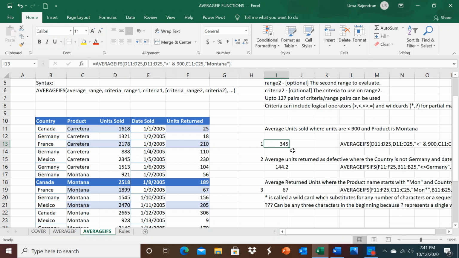And when you enter, you find that there are 345 units sold on average where the units sold is less than 900 and the product name is Montana.